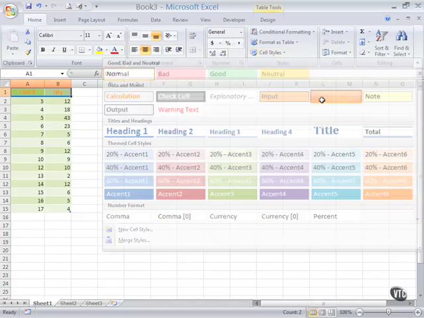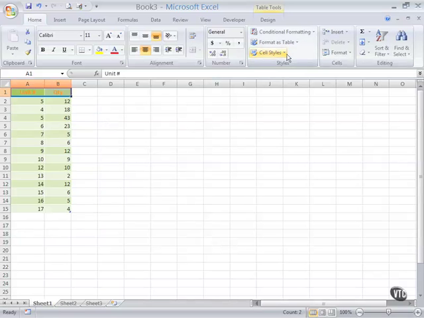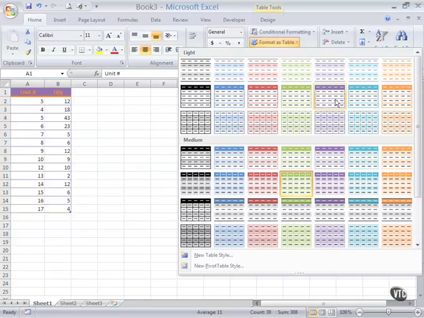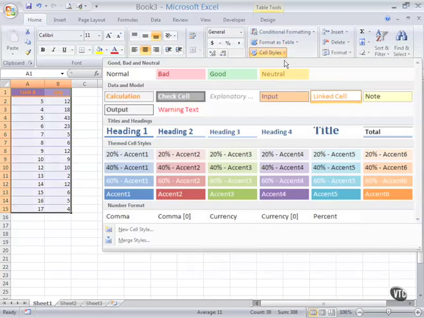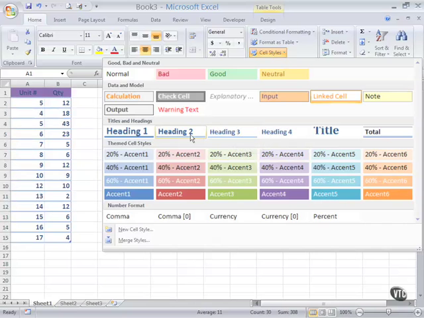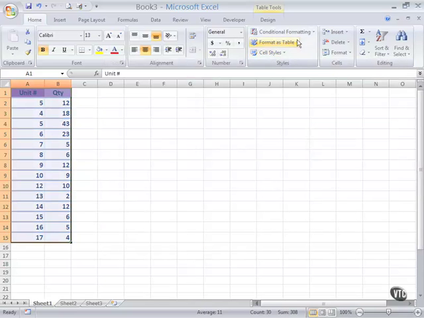It is important to just look through each of the styles for the individual cells and the Format as Table. Also, it's important to understand the difference between these items. The table is looking for columns and rows of data. The Cell Styles is looking for changes to only what is selected on the screen. Now notice in this case I chose the entire table, so the entire table is changing in the background. It is your preference to choose whatever styles that you would like to when you're putting together the data itself.